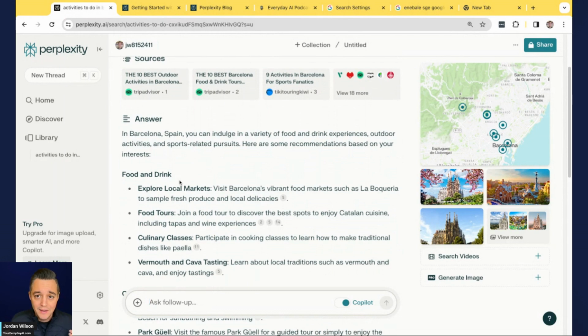So again, I love to travel. I would sometimes spend 5, 10, 15 hours doing this type of research, right? I would read reviews on TripAdvisor, look at local websites and maybe Reddit. So this is automatic, and think of this not just for personal life, think of this for your business life. Whatever you're trying to learn, to grow your company or your career, jump in Perplexity.